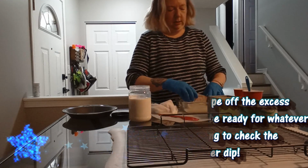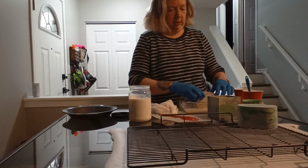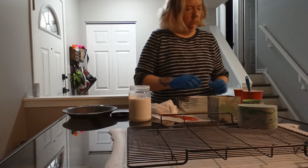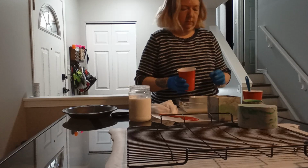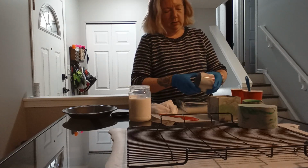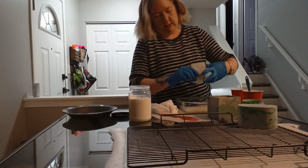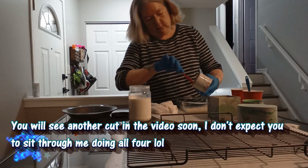Dip a bit, roll it, rolling with the homies. Yeah. Pour some inside here. This is going to be the easiest way for me to get the inside.